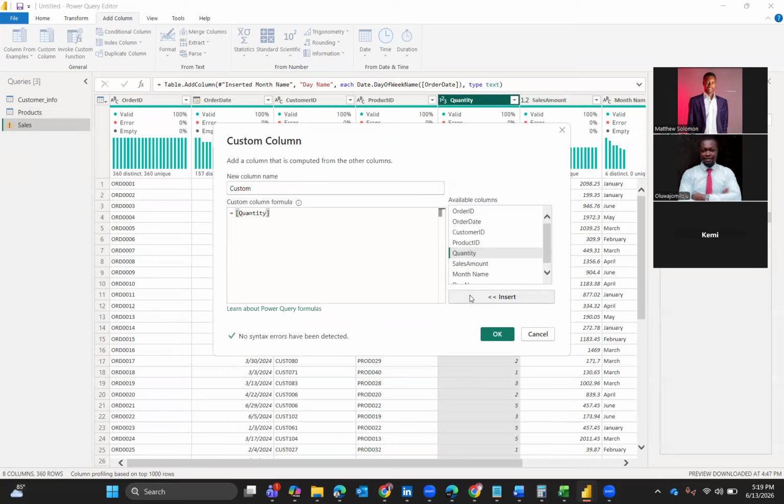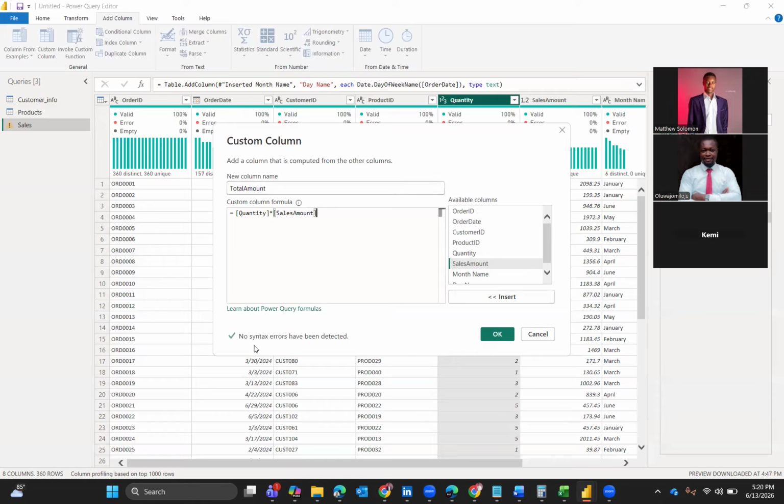Then multiplication, times what? Sales amount, insert. This is going to be my total sales, or total amount, so that we don't mix it up. Total amount, following the principle here, no space between them.